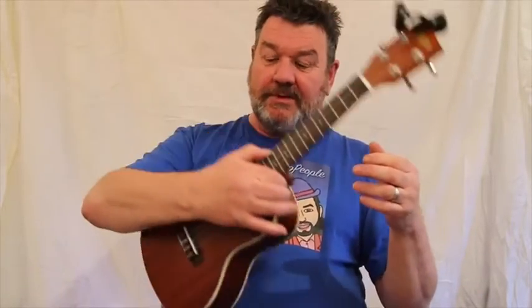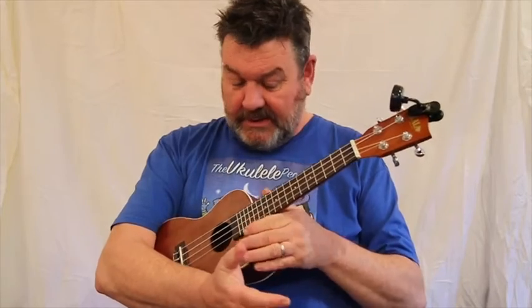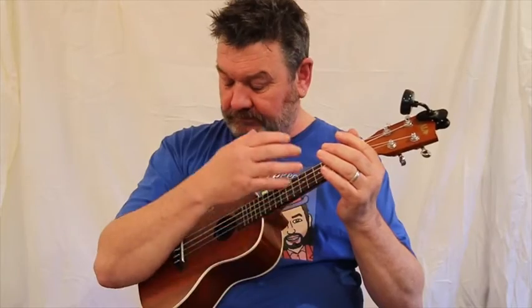So first of all, we're going to hold the instrument right. We've got the instrument pointing up at 45 degrees to the ceiling. Think disco dance moves. 45 degrees to the ceiling. Point at the corner of the room, in my case, it's quite simple. And I've got the instrument tucked under my forearm so that it's supported like that. Look, no hands. And then this strumming hand pivots on the elbow and can move up and down freely as I support the instrument with my thumb behind the neck.